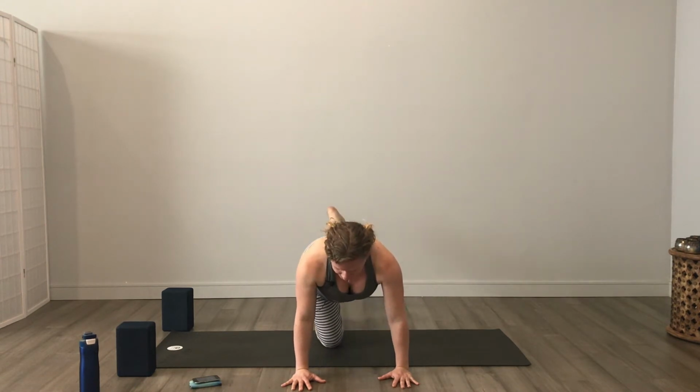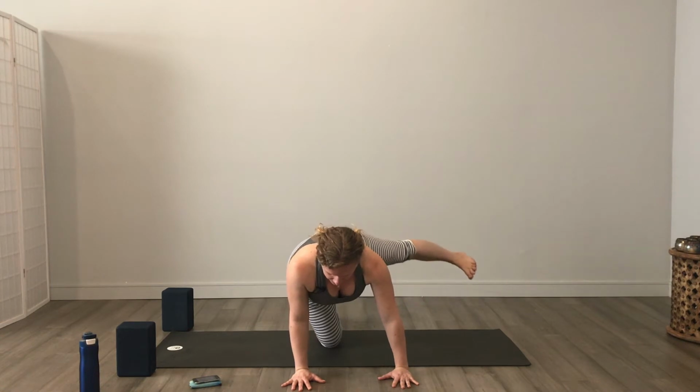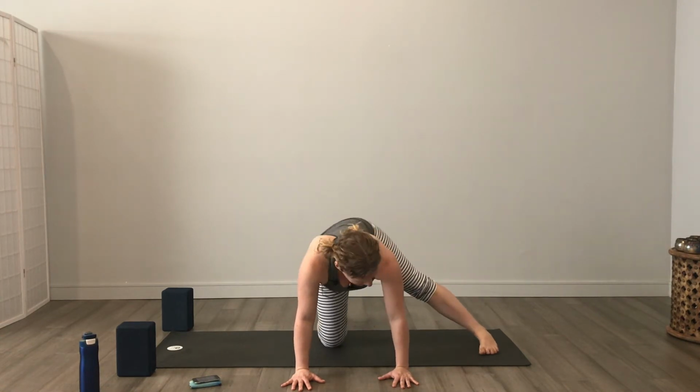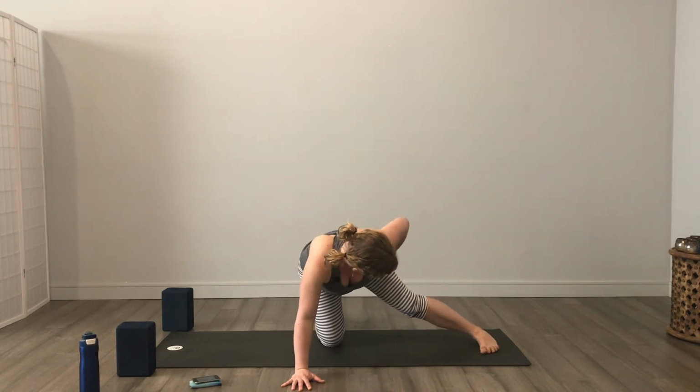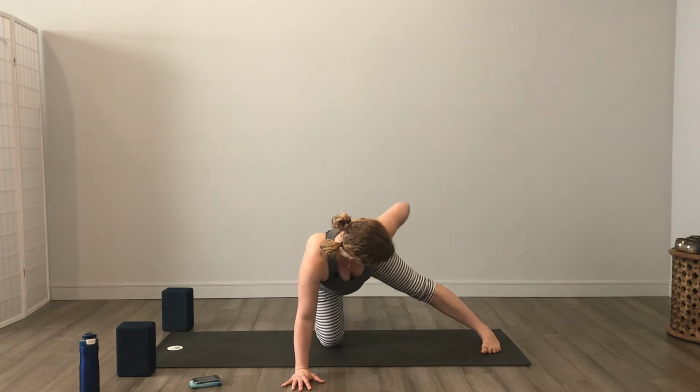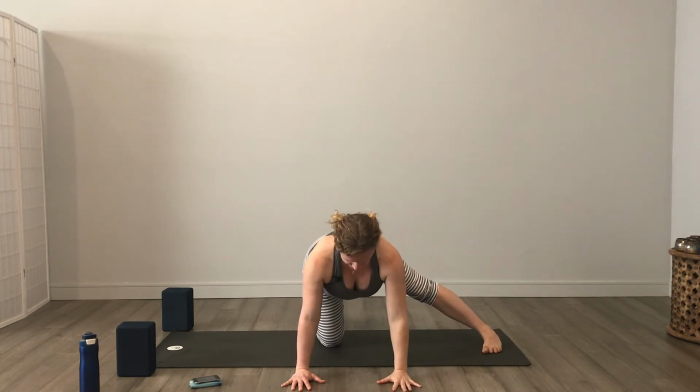Good. Left leg moves back in space. Support yourself. Reach it long and wide to the left. Plant it on the ground. Little nudge around for the hip if it needs it. Step into that left foot. Take a look. Make sure everything's long, not saggy, long. Settle the left hip down so you feel really spacious.